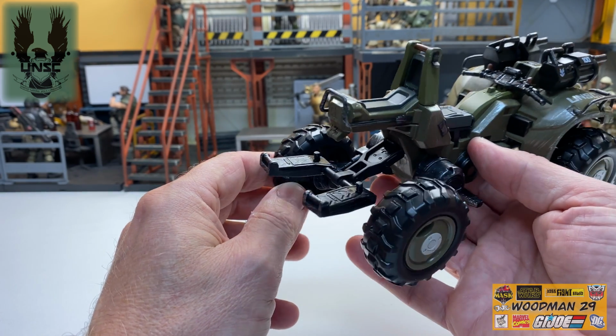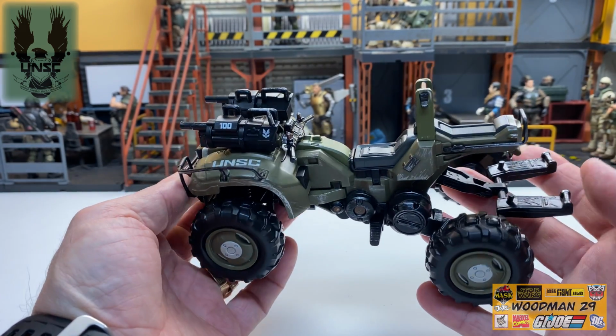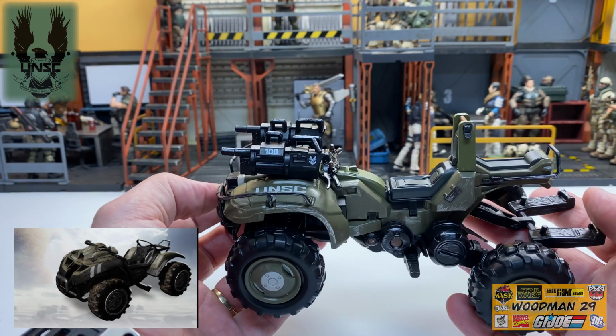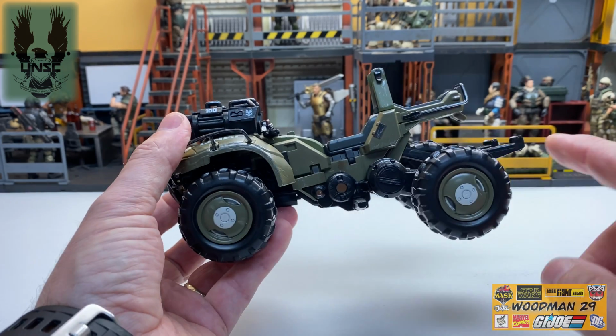I have to tell you, even if you're not a Halo fan, this is a fantastic ATV to add to your 1/18 collection. Now, if you're not familiar as to what this is, in the game, they actually had a mongoose, and then they took that mongoose, they added the guns to the front, and renamed it the GUNGOOSE.